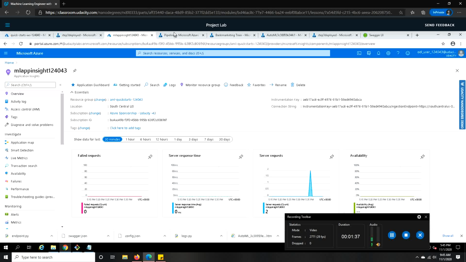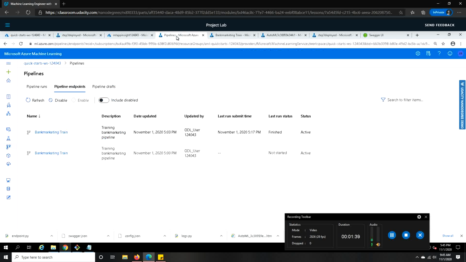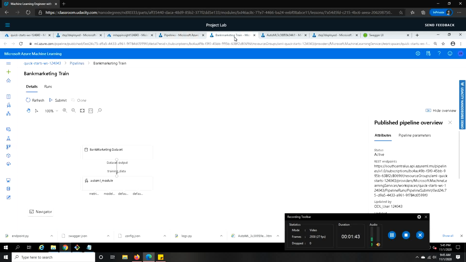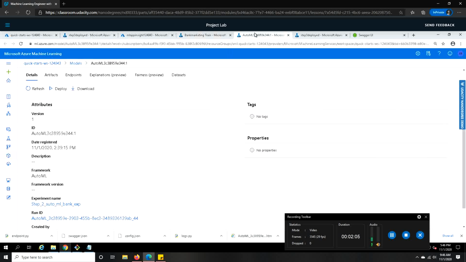I've been using this more recently, and it is using a pipeline that feeds in the bank marketing dataset and is processed through the AutoML module. And this is the work that's done behind the scenes to generate a final prediction that is then seen by the end user through the deployed endpoint.